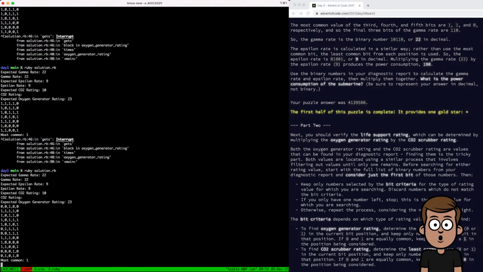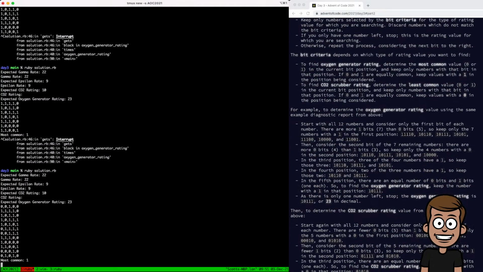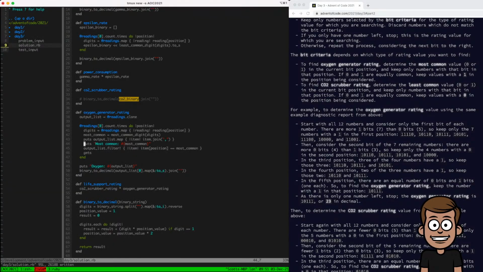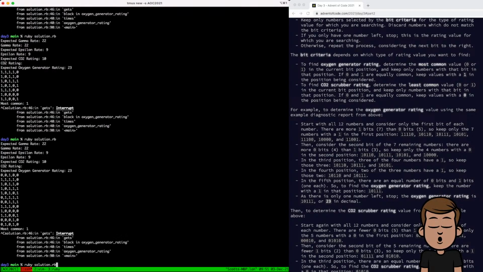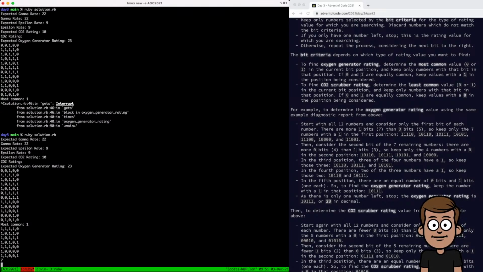Okay, so most common is 1. Then we're only going to have 7 left. Actually, it'd probably be easiest to do this. Inputs, output list dot size. And so 7, right? Okay.